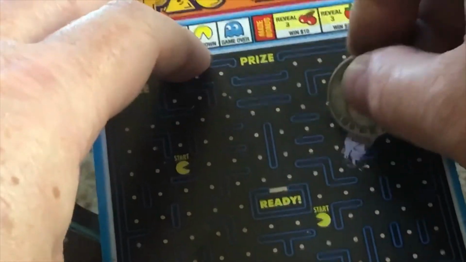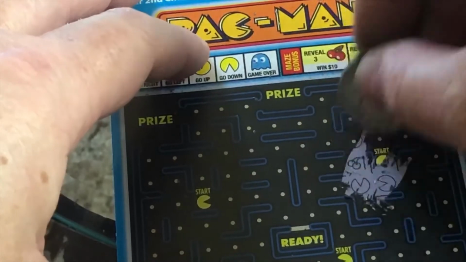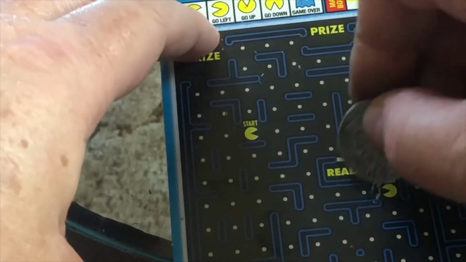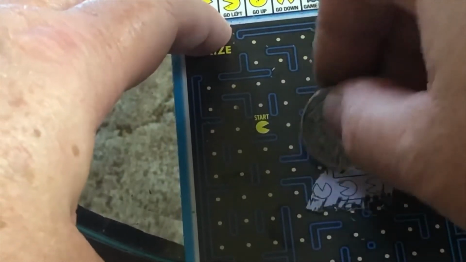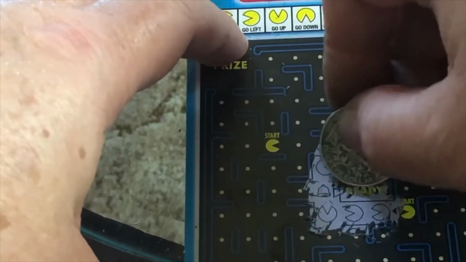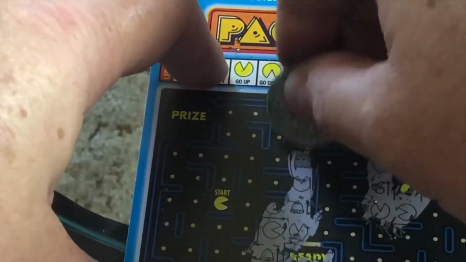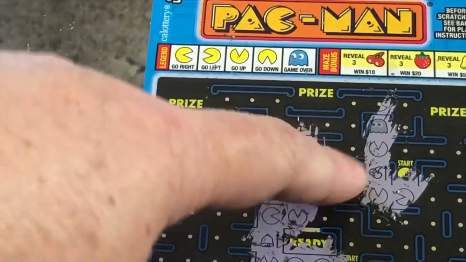Alright, so we're going left. And up, there's a cherry, up, and a ghost. Okay, so that was a short run. Starting in the center. We are going left, and up, a bell, and then going right, and then up. There's a second bell. And then he's going up, and that looks like a ghost. Yep, that's a ghost. Okay, so we have two bells and a cherry.